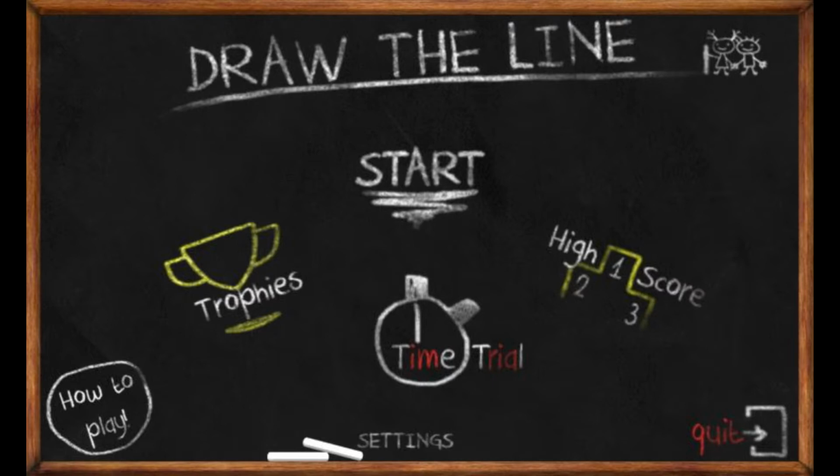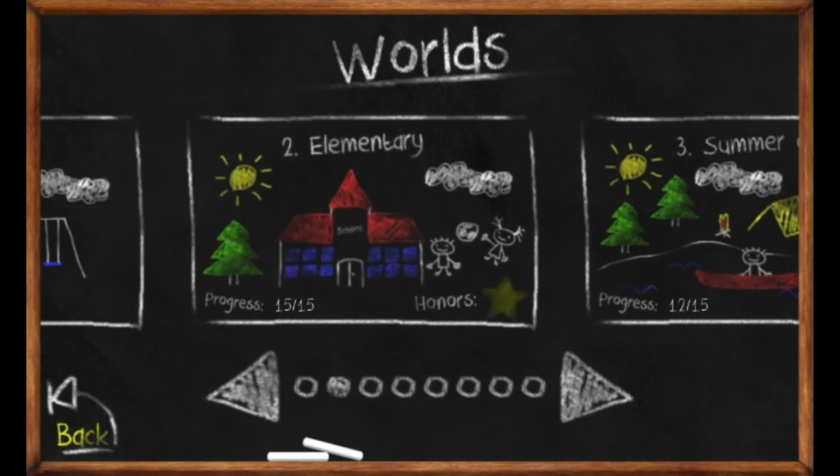Also, I noticed when I was recording, there is a little bit of an oddity there. The cursor doesn't quite line up with the line that I'm drawing. That is purely because of how Bandicam is recording, so pay no attention to that. Let's go ahead and get started so you can see the basic premise of how this game works.